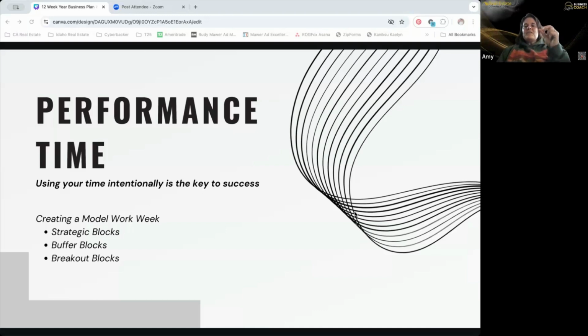The next block that you're going to add is your buffer blocks. Those are going to be 30 to 60 minutes, once to twice per day, where we're going to have time built into our calendar to handle the urgent but less important things: emails, return phone calls, short meetings, and other administrative tasks that might require your attention. Things like putting out fires on your deals, calling clients back. Those are your buffer blocks. That way, when our client leaves us a message, we know that we can return that phone call at 12 o'clock.